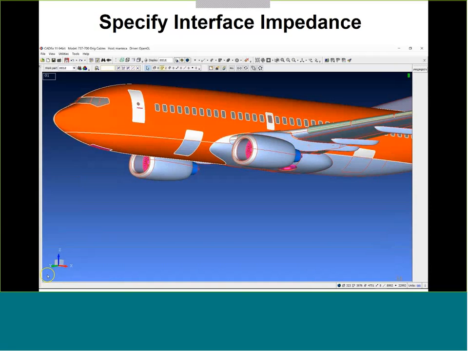You can use this model of the aircraft for your lightning, for your HIRF, for your antenna siting. You can use it for your antenna performance. You can use this same model for EMI EMC. So yes, it is some work to take the CAD and determine the resistance of the seams, but you can use it many ways, and I think it's as streamlined at this point as it can be.